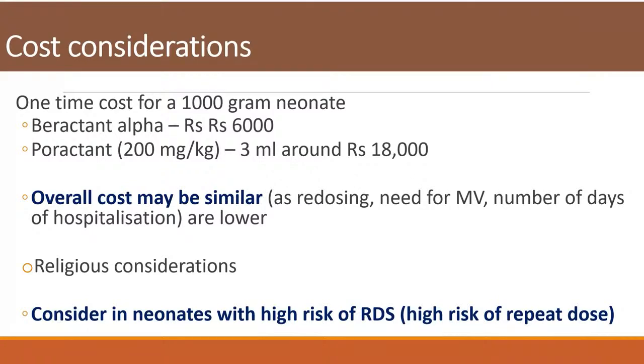So keeping this in mind, one may have to rationalize the use of porcine versus bovine surfactant based on the choice of which newborn may maximally benefit from the use of the higher dose of phospholipid. Although overall cost may be similar, as redosing, need for mechanical ventilation, or number of days of hospitalization may be lower with the decision that is taken, this needs to be closely weighed against the individual cost and clinical considerations.